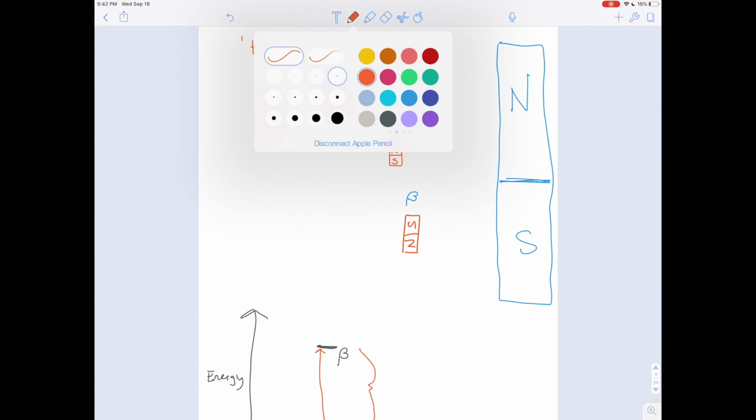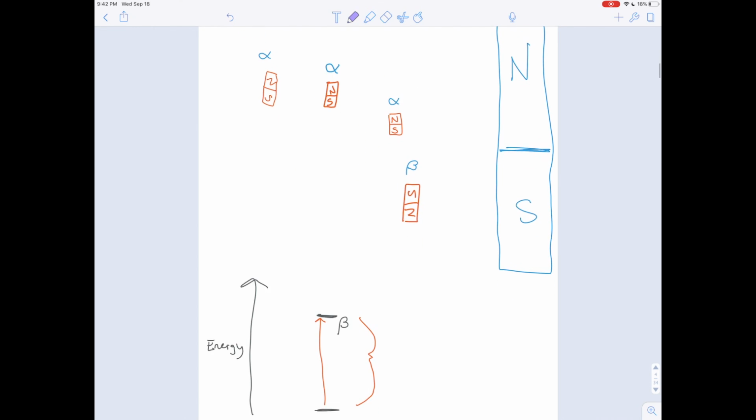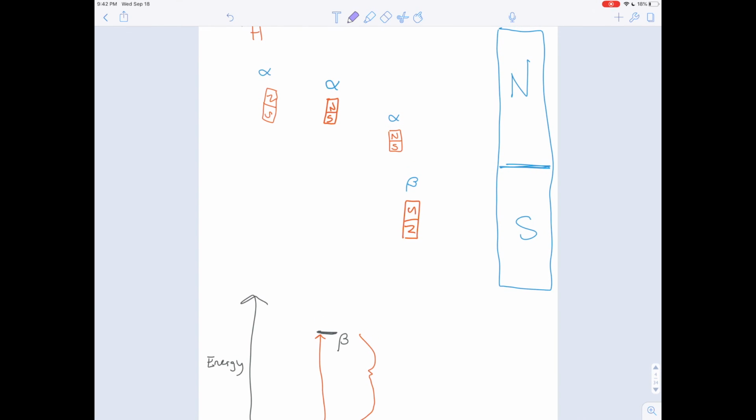So you'd shine radio waves, here in purple, onto this nucleus, and the nucleus flips so that it's anti-parallel. And then once you stop shining the radio waves, it flips back. And you shine the radio waves again, and it flips. And then you stop shining the rays and it flips back. So the radio waves are being absorbed when you flip these nuclei in the presence of an external magnetic field.